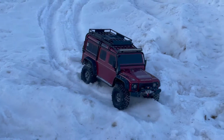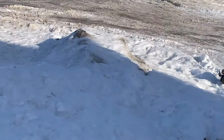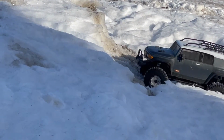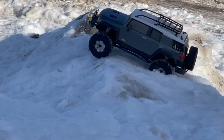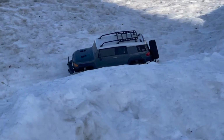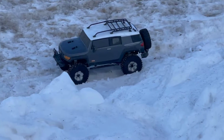Well, you've got to plug in your lights, buddy. Just try to follow the trails I made. For the most part, you should be okay. That little truck should be able to do the same thing my big truck did.